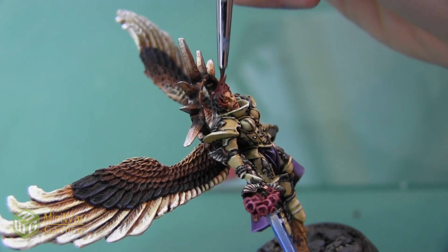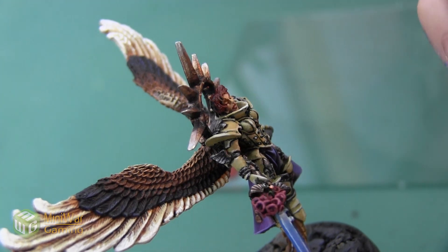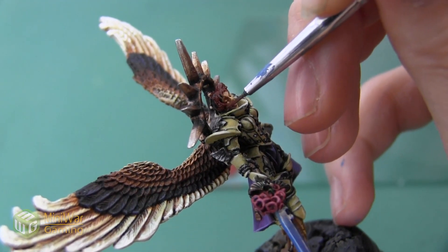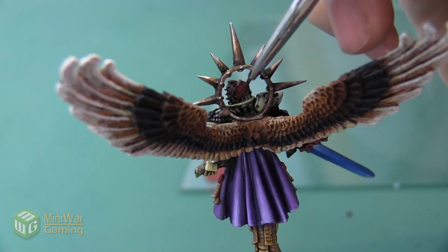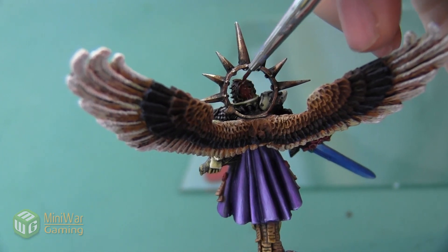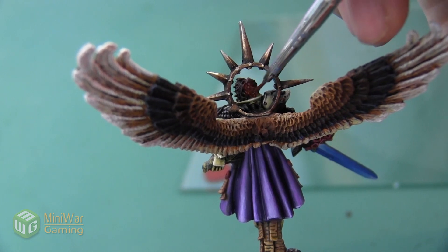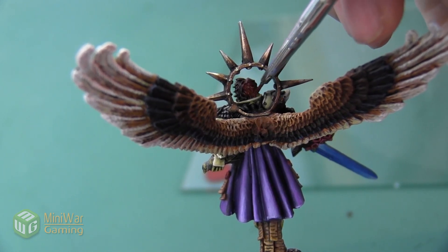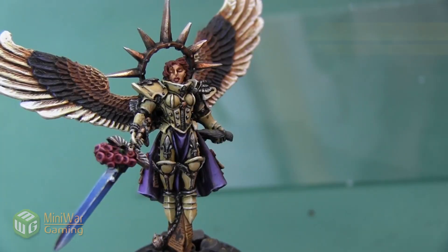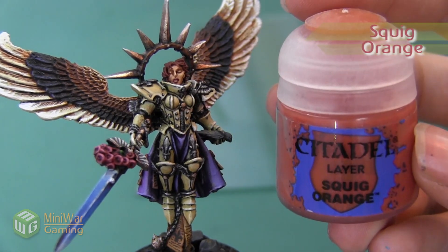I picked Dumbo Brown as a base because it's got a lot of reds in the brown. As we paint this red hair, we need to be careful that we're using colors that are very neutral — we're going to stick with a more brown-red and more brown oranges. That's going to make the hair look like it's a natural color and not like it's supposed to be fire or something like that.